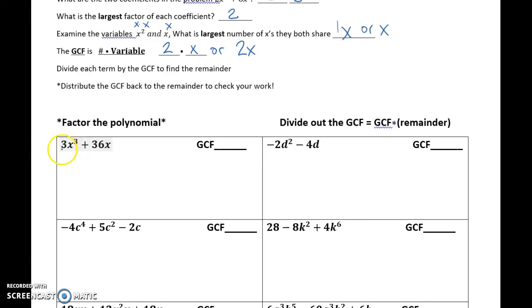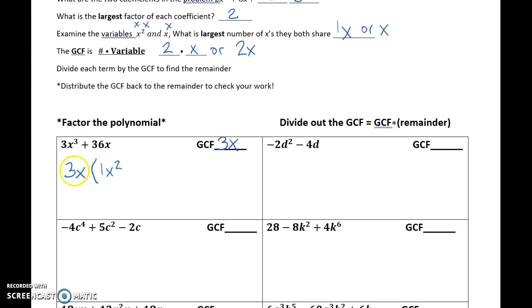So I see constants and coefficients, and I see x's. So first just look at the 3 and the 36. We can divide both of those by 3. We're going to put a 3 out in front. And then look at x to the third power and x. They both have an x in common. So our GCF is 3x. And then to figure out what goes in here, you're dividing. So you could say, all right, 3 divided by 3 is 1. We can write that 1 or not. Let's see if we need it. And then x to the third divided by x. Basically, this x cancels out one of those, so it is x squared.